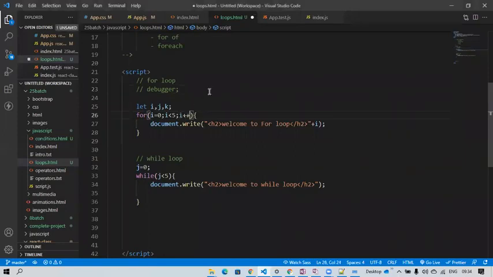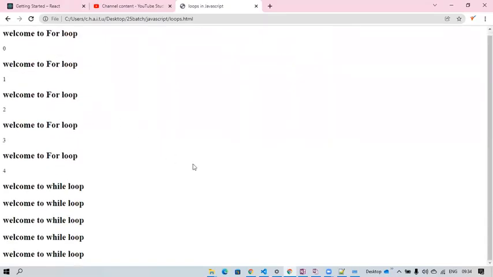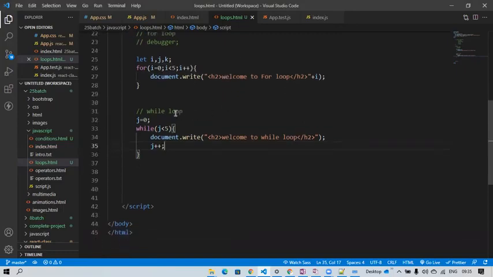That is why we need to have an increment. Where are we going to add the increment? j plus plus. Here we are going to have an increment. Now it is going to execute fine. Understood? Now you might have a doubt, why do we have this, and what is the purpose of using it? If you know how many times to execute, then go with for loop. If you don't know how many times to execute, because the data is coming from the backend or something, in that case go with while loop.